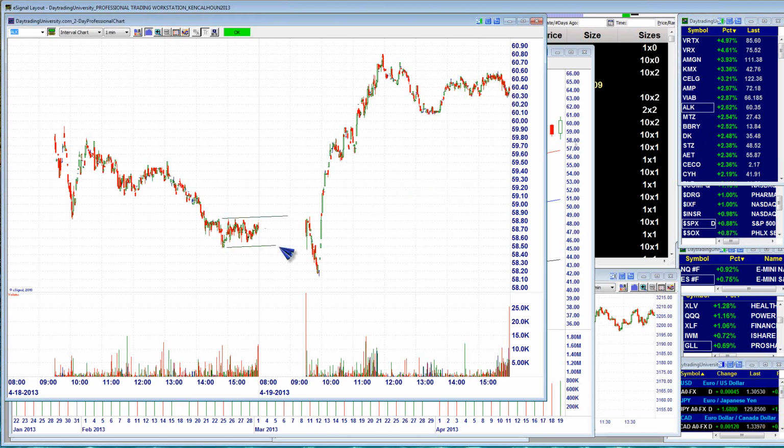Whenever you see one of these where the price action eclipses, it's better if it starts off below, not starts here, and then does a bullish cup. If it starts down there and then punches through it, that's strong. This is also good, though. Anytime you have this engulfment pattern, and it's a range in which price action starts off below the previous closing 30-minute range and eclipses that or cycles above it, that's good.